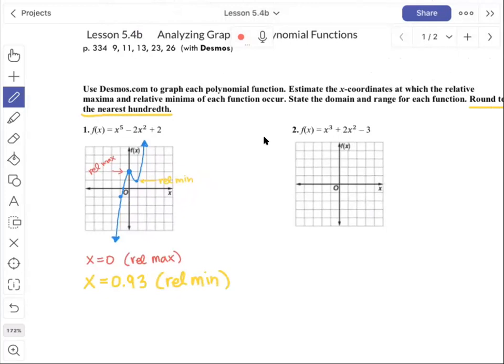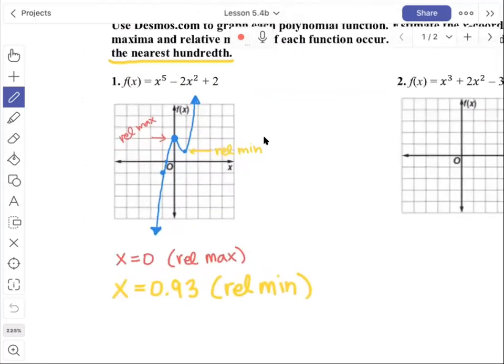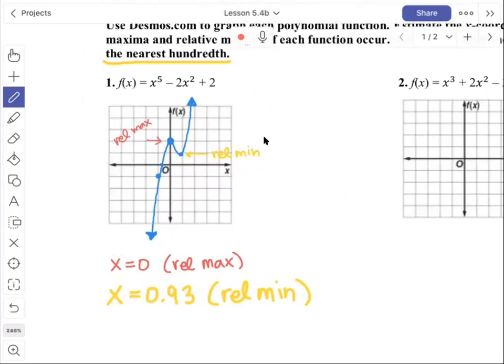I have a question. Yeah, go for it, Michael. Is this lesson going to be on our test? Probably. Are we going to be able to use Desmos? Probably. Okay. I'm not making this one, so I'm assuming yes. Yeah.